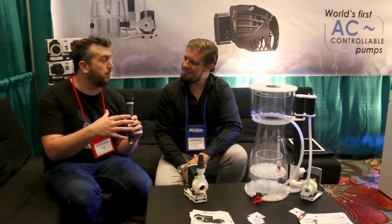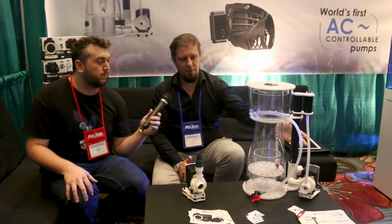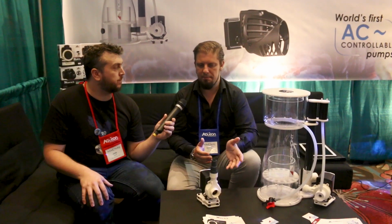Yeah. And you set that all up using the Wavier, right? Yeah, correct. So you can use the skimmer without the Wavier, but with the Wavier, it becomes programmable actually. So we have actually put in the market the skimmers as a standalone, and we have the kit with the skimmer and the Wavier packed all together to let people save a bunch of dollars.